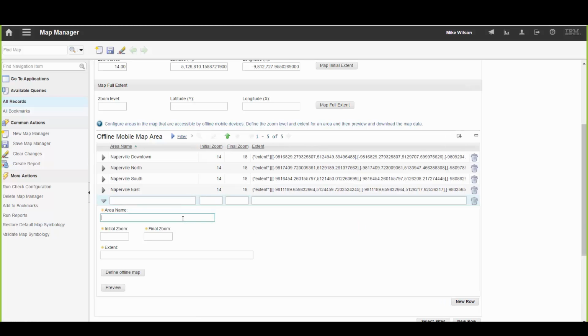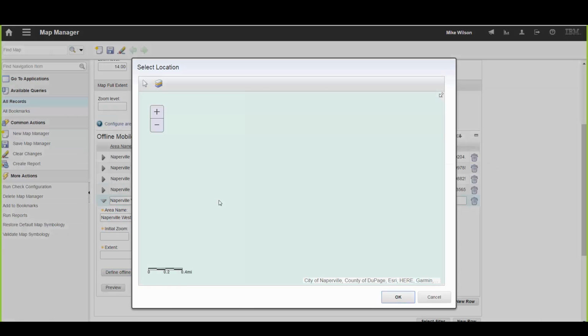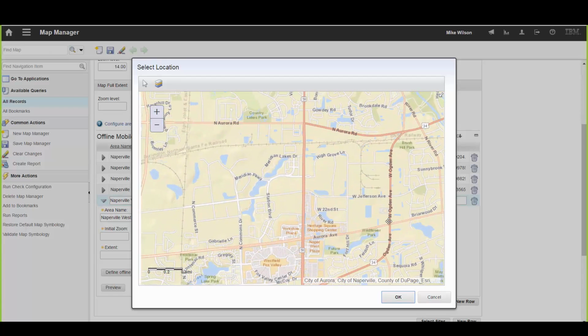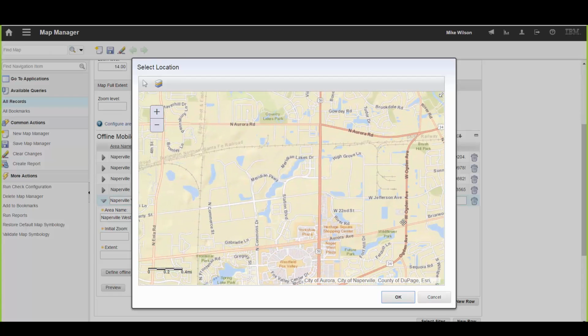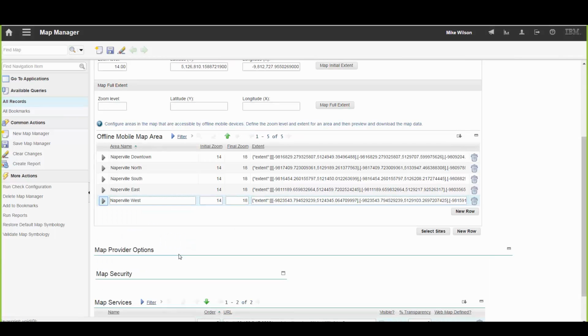One more. Let me pick a different area from my city here. And let's save it.